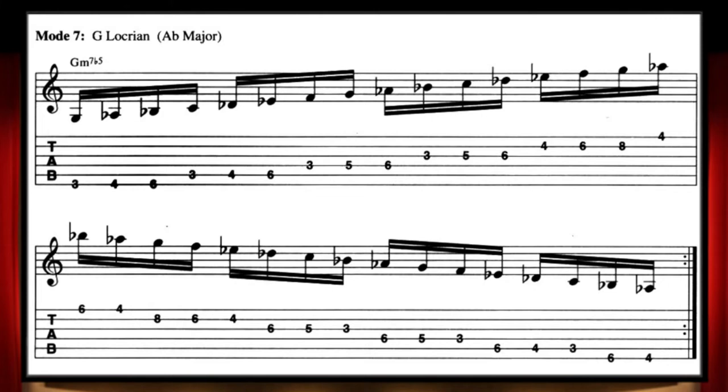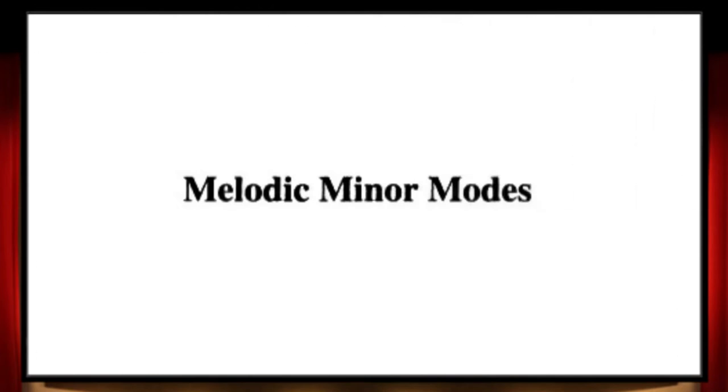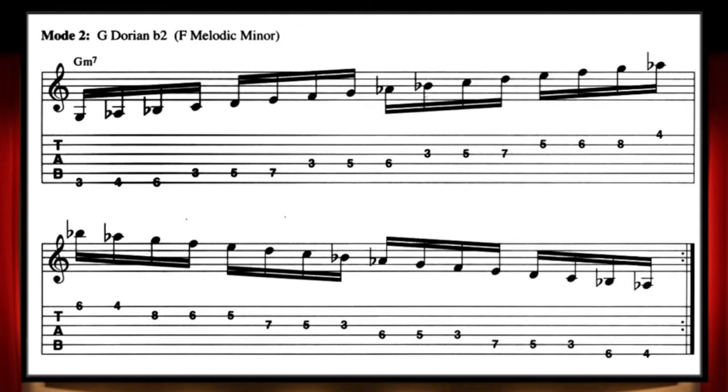2, 3, 4, 5, 6, 7. One more time. One, two, three, four. Two. Orient flat second.